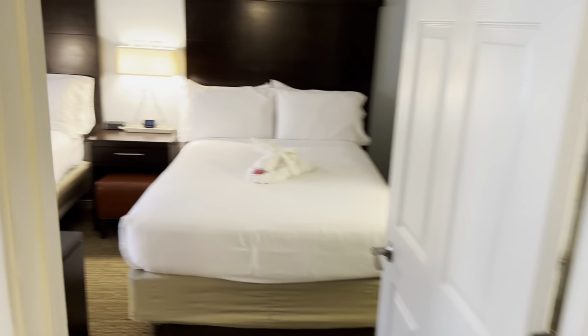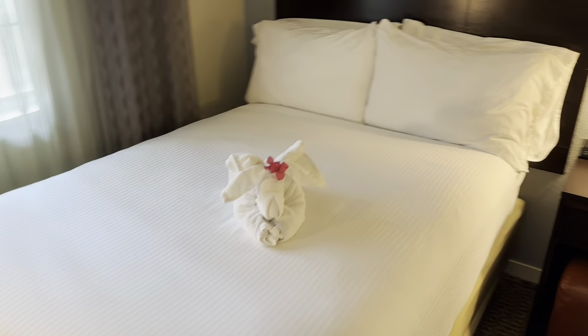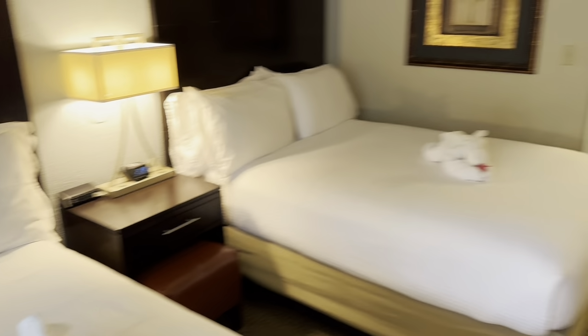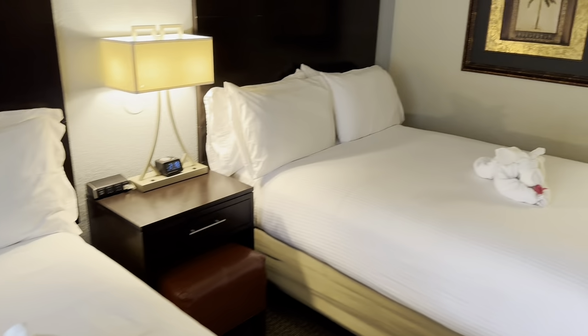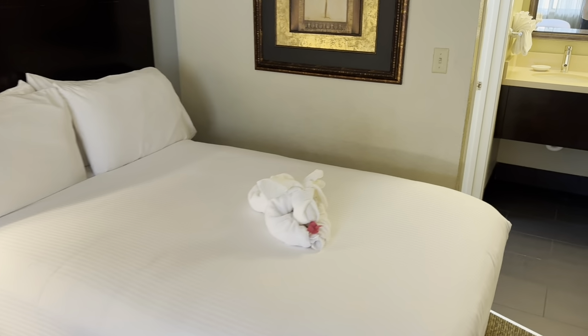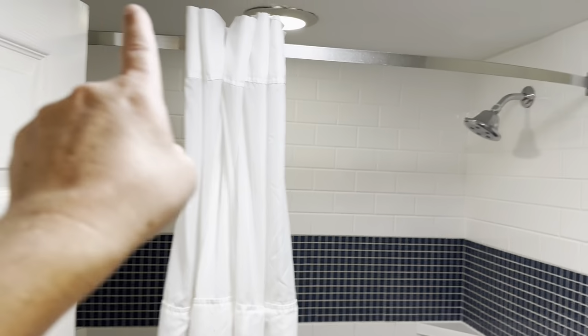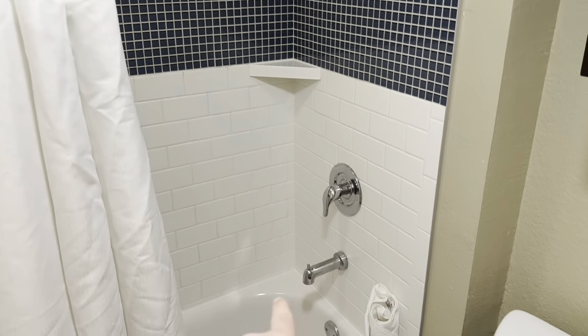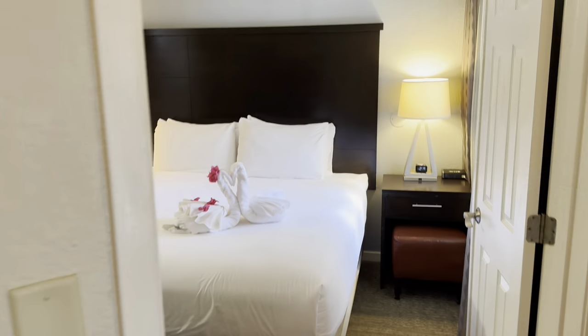So this is the first bedroom that we're going into. Check this out. These two queen beds are beautiful. And by the way, remember how Amanda told you about this? It smells clean, very clean. I love it. This here is the one bathroom. And then you go in here, you'll notice it's a bended bar, which I love. And then you've got the shower. Nice. Now there's also more. You've got a little writing desk over there. I'm going to walk right over here. And then right across the way, you've got this.